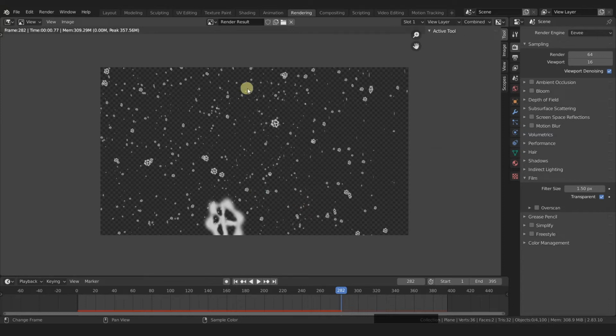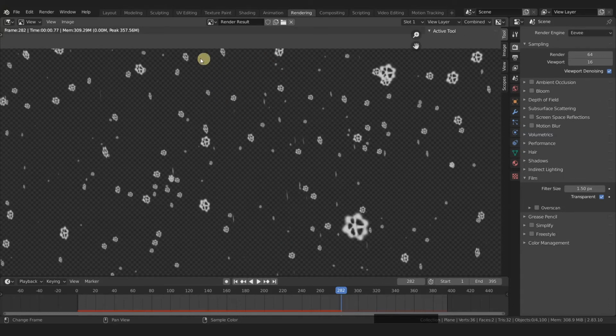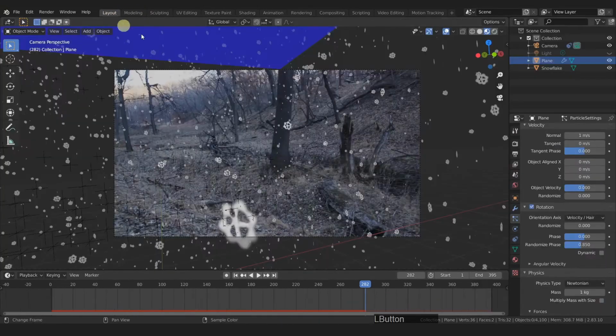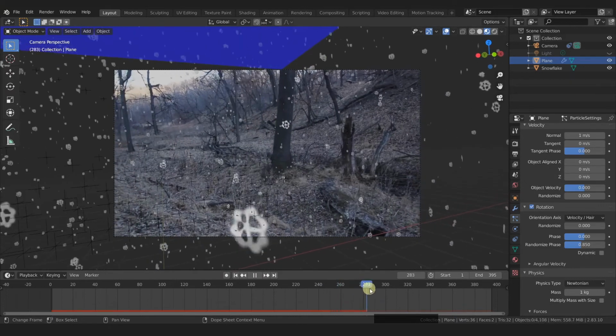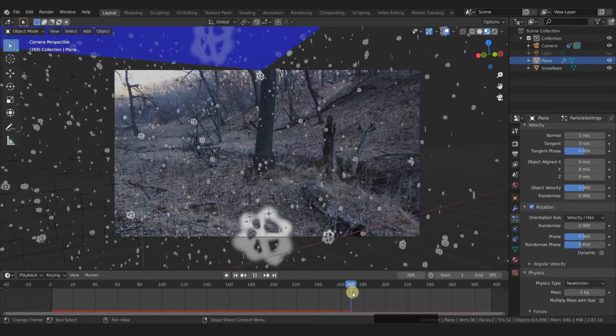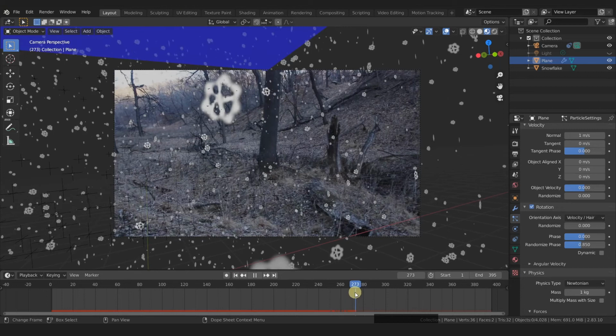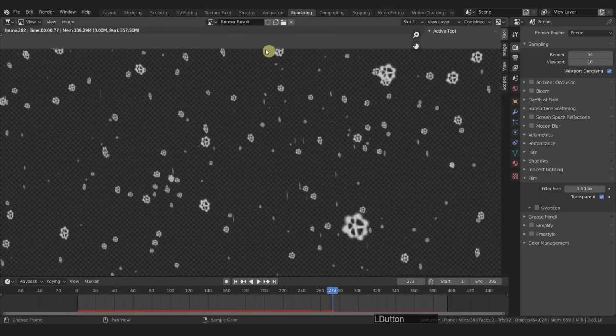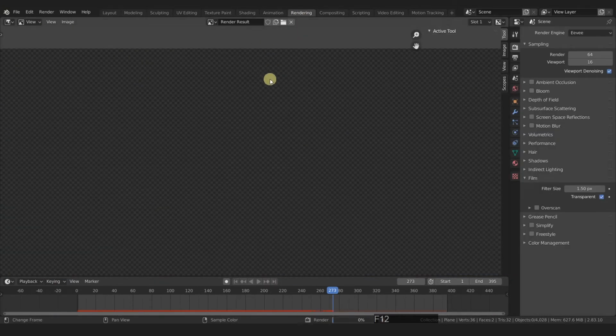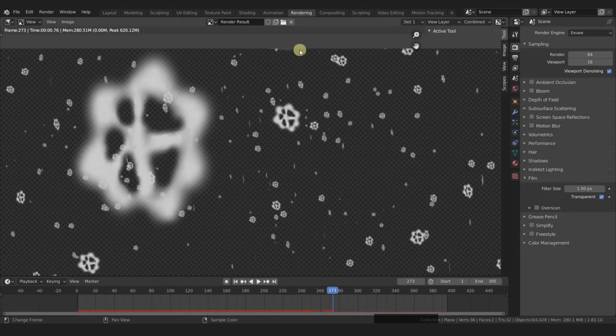And I also think if we can, we might be able to see that emitter. So if we come back over to our layout, let's go to a frame where that is in there. And maybe we don't. See, but just barely, maybe right here. You can see right there that corner is peeking through the camera view. So if we go back to rendering and if I F12, you can see that corner right there.